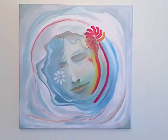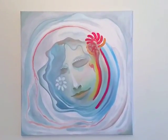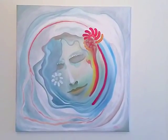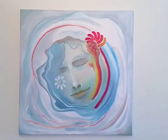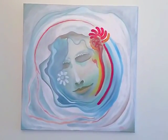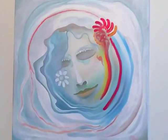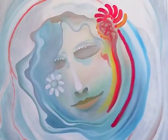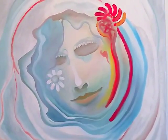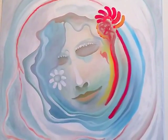Also, while I was painting this painting, between these icy, cool blues and turquoises and this fiery red-orange, it's reminding me of what people have told me about the colors of Iceland, with its ice and its fire. So I thought, she is so many things, and let me zoom in a little bit on her. She is so peaceful, and she's very much awake, and yet she looks almost like she's sleeping.